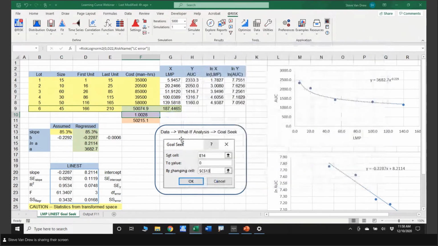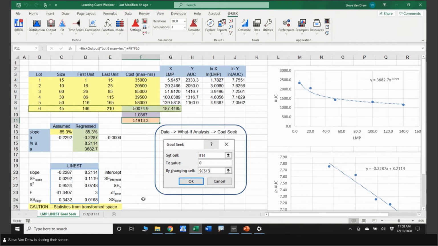Okay, I've got that log normal in the cell now. The next cell down is going to be my output cell. And all it is doing is taking the point estimate coming out of the power curve, or predicted man hours, and multiplying it by the LogNorm. That's what you see up here in the function, F9 times F10. I've called that the output cell for the simulation. So the simulation really just involves those three cells. This is my one input to it. That's my one output.